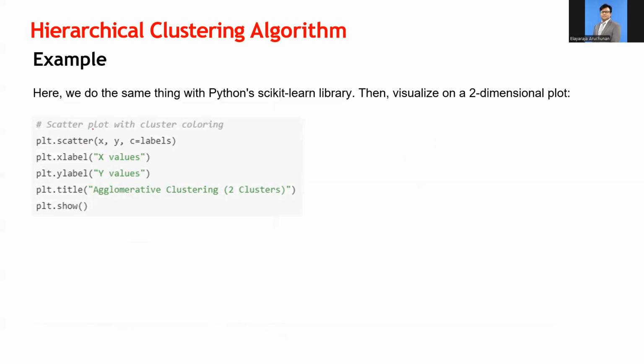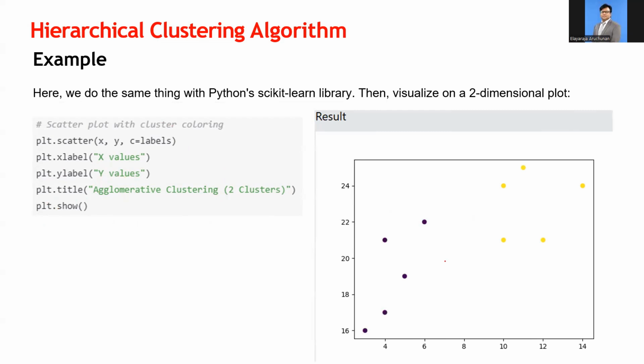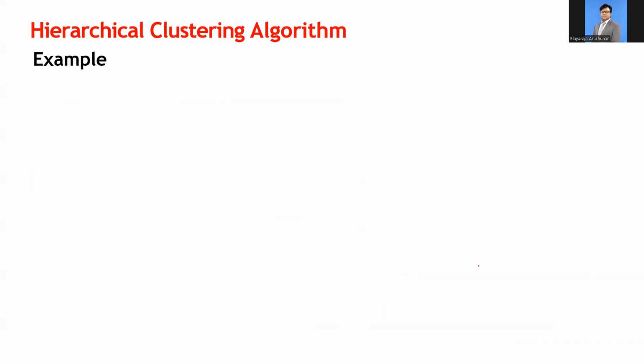As usual, just put plt.scatter x, y, and then we add on the labels, and plot the x label with the x values. The x value, as we know, is the study hours, and the y value is the exam scores. And then for the title, you can just put anything like agglomerative clustering, or you can also use study hours versus exam scores. Okay, and then plt.show. So you're able to see the shapes as this, like two clusters.